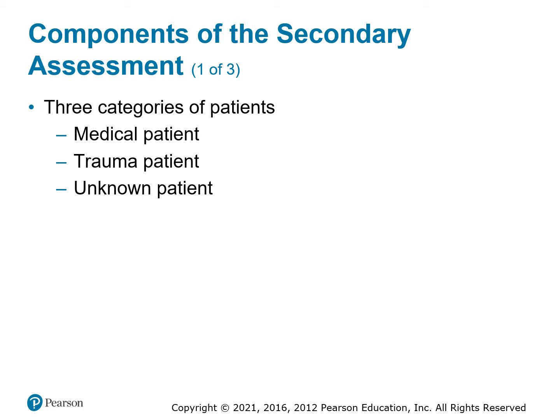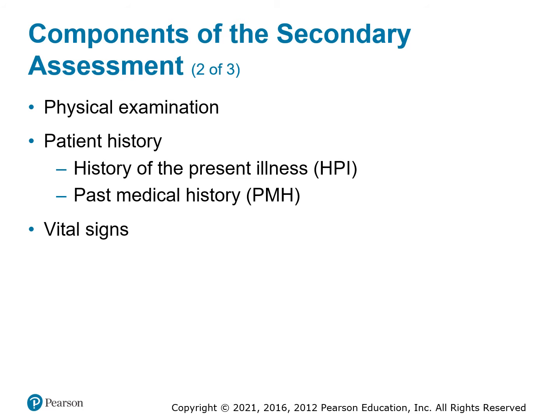things that are going to kill them now if we don't fix it, and things that are nice to tell the hospital so they can plan ahead to figure out what they're going to need to do with this patient once we get there. So there are 3 parts of our secondary assessment: the physical assessment, the hands-on portion; the patient history taking, the history of present illness, and then some past medical history using the acronym SAMPLE to kind of put all the pieces together; and then our vital signs.